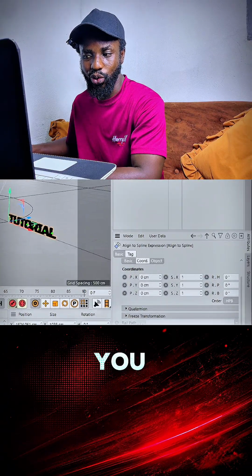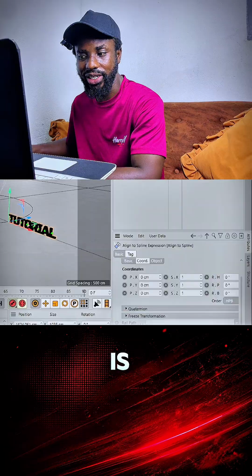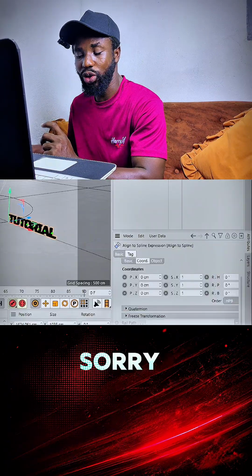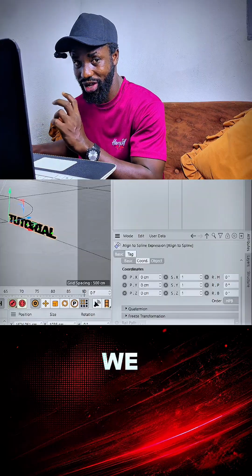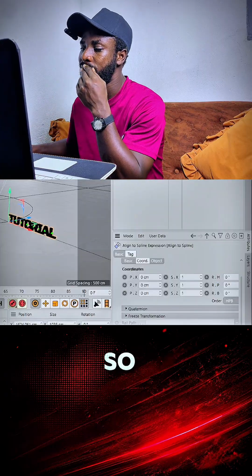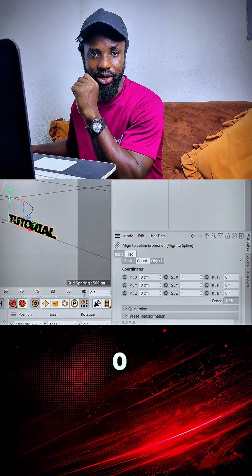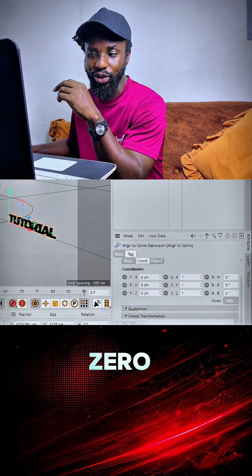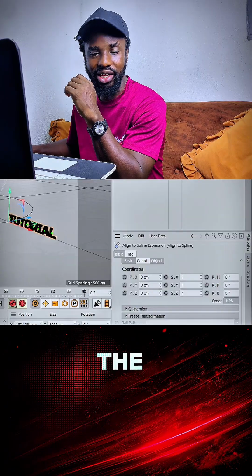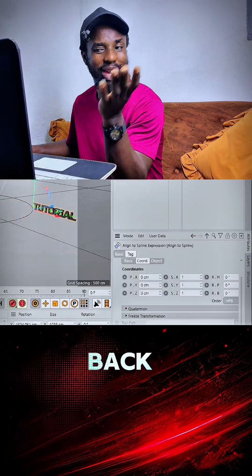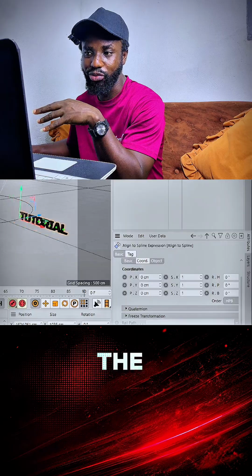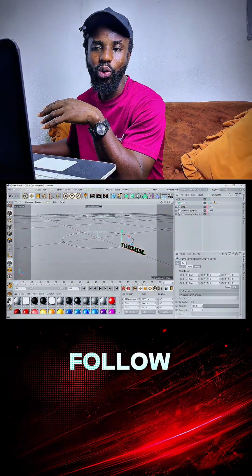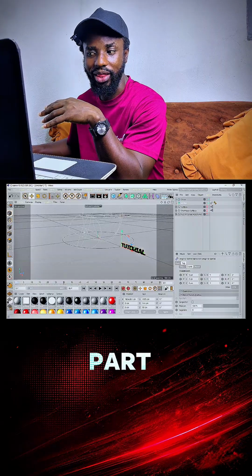You can see the first option is tangential. The second option is position. That is what we are going for. You can see the position is 0 at the moment. If you move this cursor from 0 to, let's say, 100, 100 is the maximum number, it will come back to the original position. That is the movement. So we are animating our text to follow the circle. That is the path.